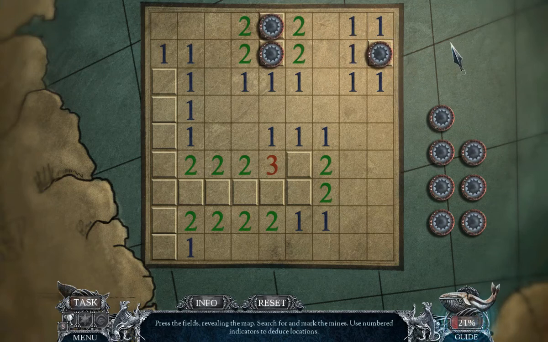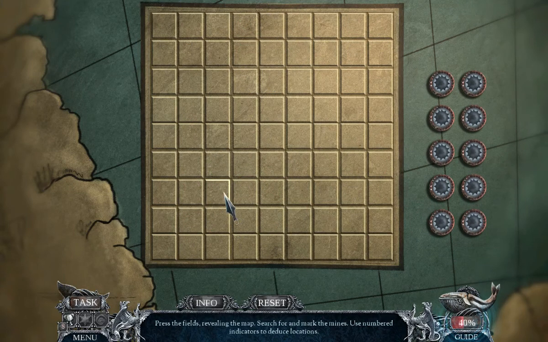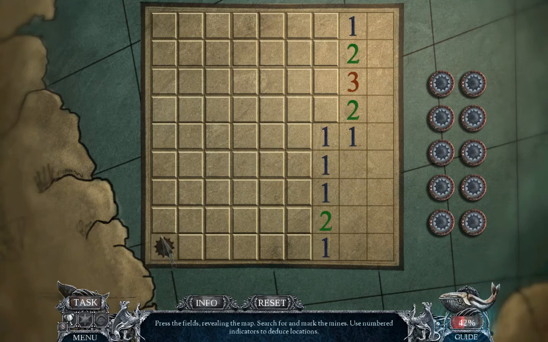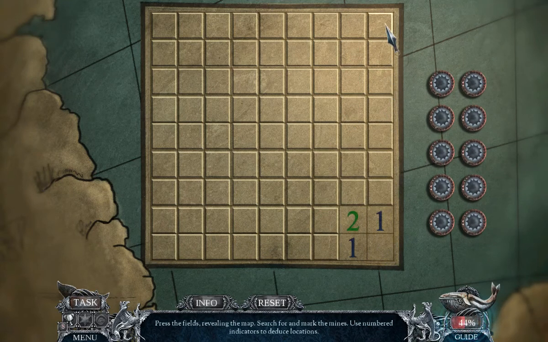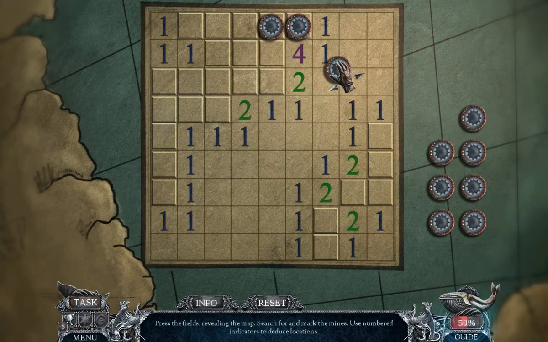Should be that. Well, there needs to be at least one here. Should probably be one there too, but I don't think this one needs to be. But this one does. This one? Damn. I'm telling you, I'm not good at this. Oh my god, I hate this game. Okay, we have a four there, so it has to be all of these.